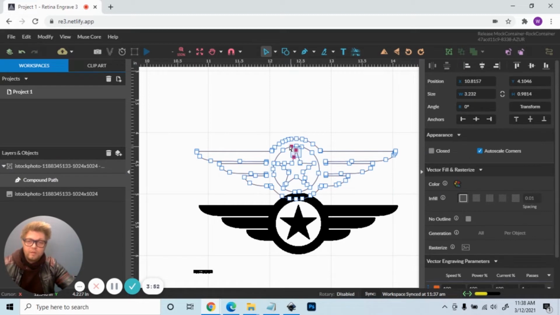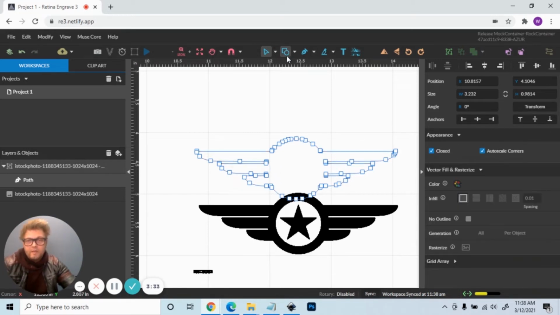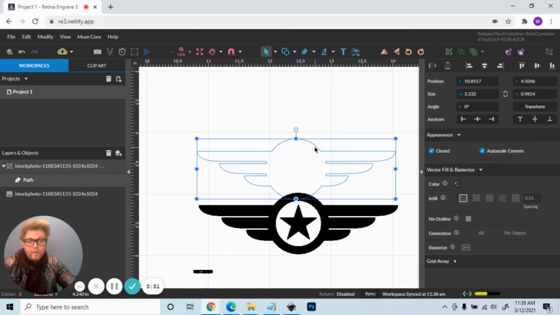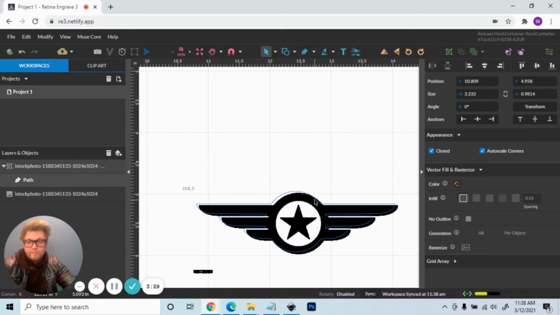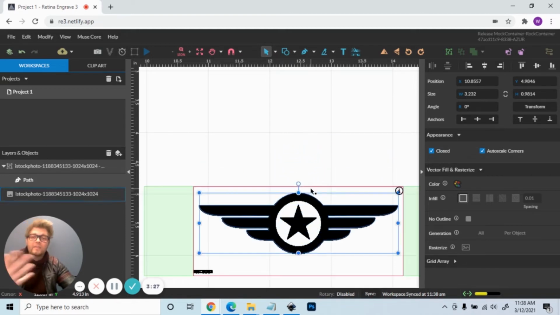So you can go ahead and delete these nodes, and say you want to engrave this image and then cut out the outside of it, with the same shape. Well, very easily done. We just delete these nodes or anchor points, depending on what software you're used to. And now we have an outline. So we can engrave and then cut.